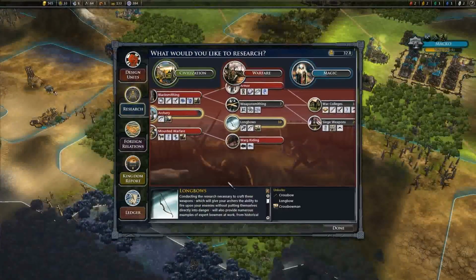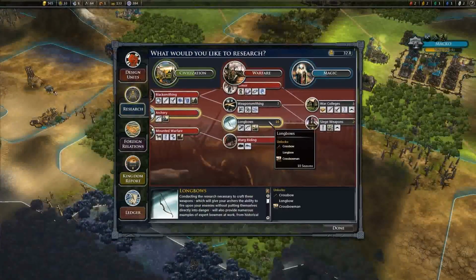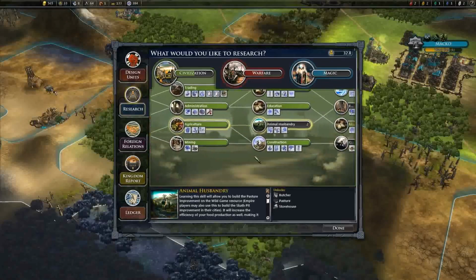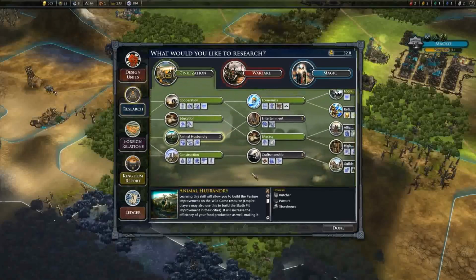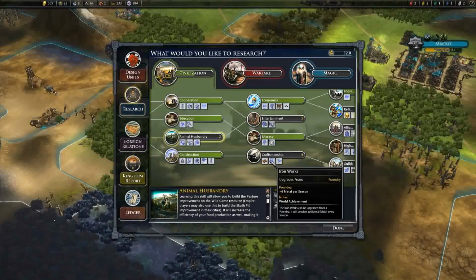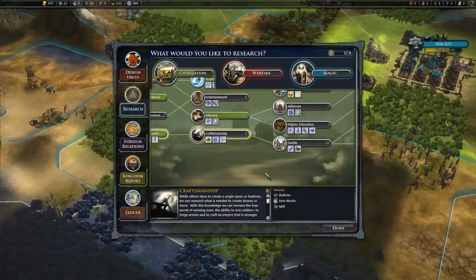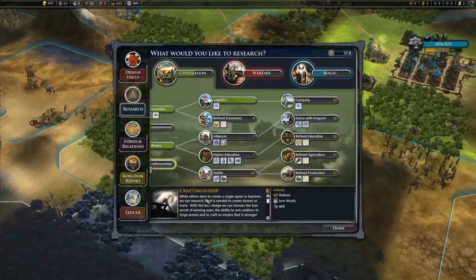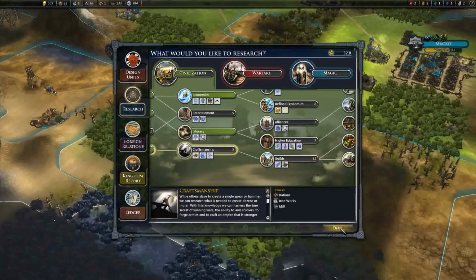Open research. Okay, let's go for longbows. Weaponsmithing is better than longbows. We're not going to build any archer units until we have longbows, but I definitely want weaponsmithing. There's also things in civilization that I want, though. Ironworks upgrades from foundry. Maybe I'll do that first. Alright.